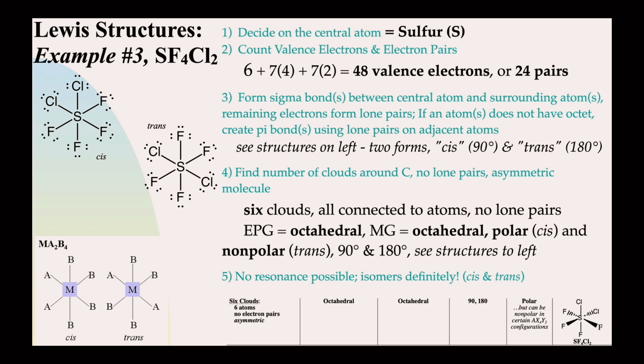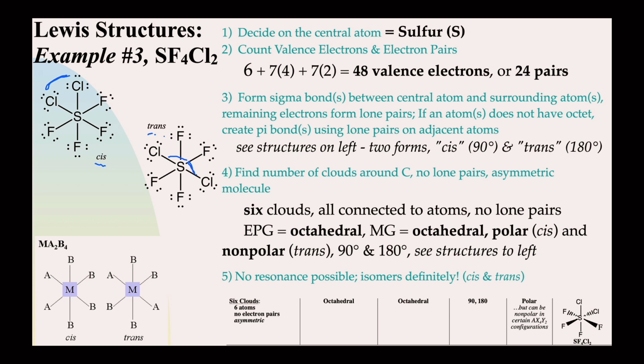This is now the computer-generated version for the same kind of thing, and maybe this will make a little bit more sense. Like before, start with sulfur, figure out the number of valence electrons, electron pairs, and you can draw them. Now, in later courses, when you have a chlorine-chlorine 90-degree angle, like right here, we'll call this a cis angle. And if you have a chlorine-chlorine 180 degrees like you do here, we'll call it trans. But don't worry about that for right now. I just want you to see that there are two isomers possible, and that's really important.